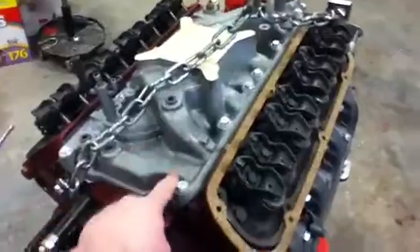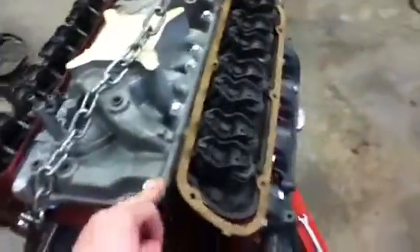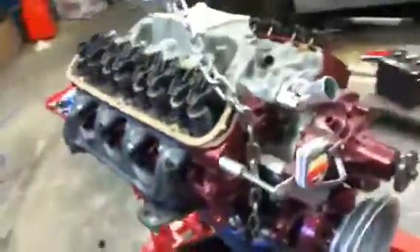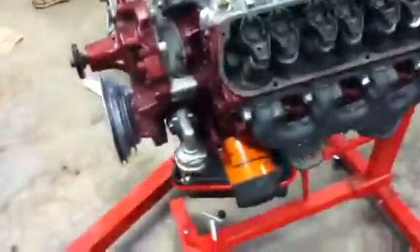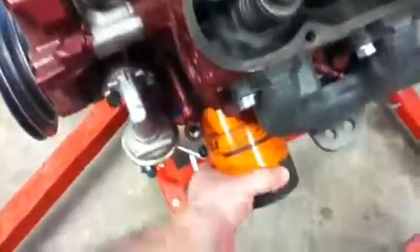Okay dad, here is your update. This is bolted on, everything is torqued down properly with grade 8 bolts. The oil pan is on with the shiny blue oil pan gasket, which is a self-sealing gasket — it's the expensive kind, and universally understood to be the good kind. This is the proper oil filter for this engine.